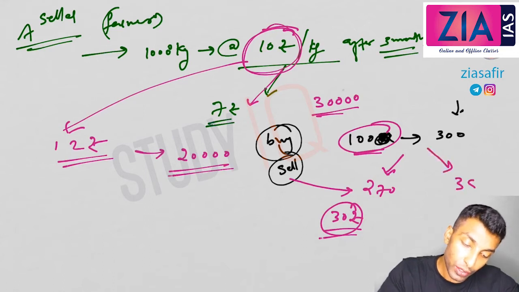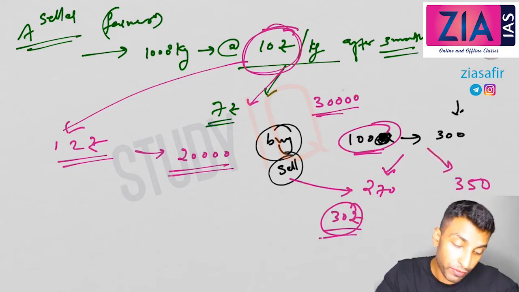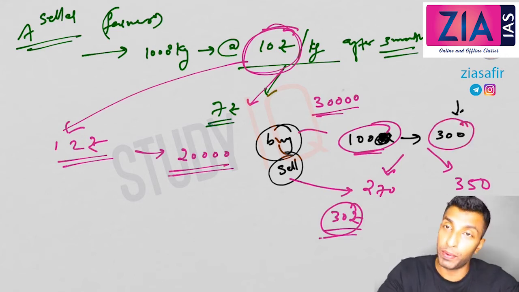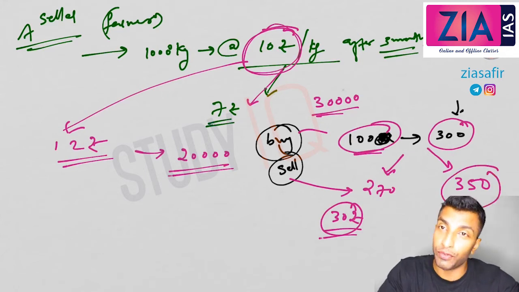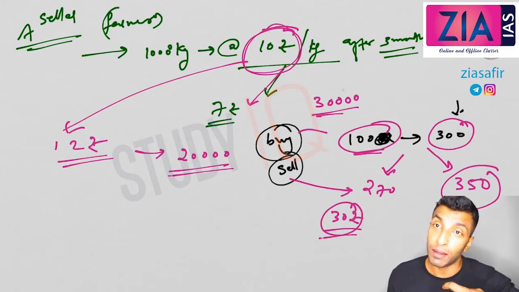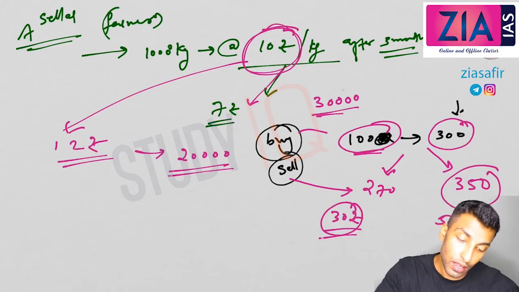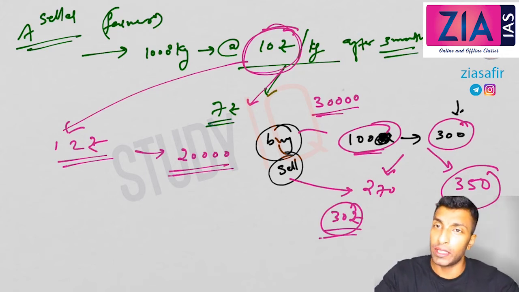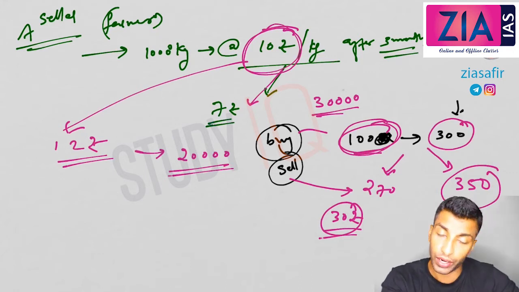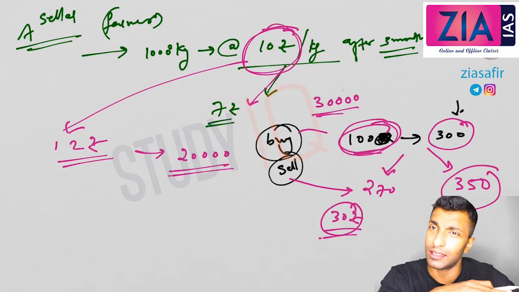Similarly, if the price goes to, let's say, 350, then who will benefit? The buyer will benefit, because the buyer is getting it at 300 rupee, but in the market it went to 350. If you need to buy from the market, you need to pay 350, but from him you can get it at 300. That difference, 50 rupee per share, the buyer will benefit. So 50,000 is the benefit when buying in lots, because he can buy at 300 and sell immediately in the market, and this will be done automatically by the discount brokers in the exchange.